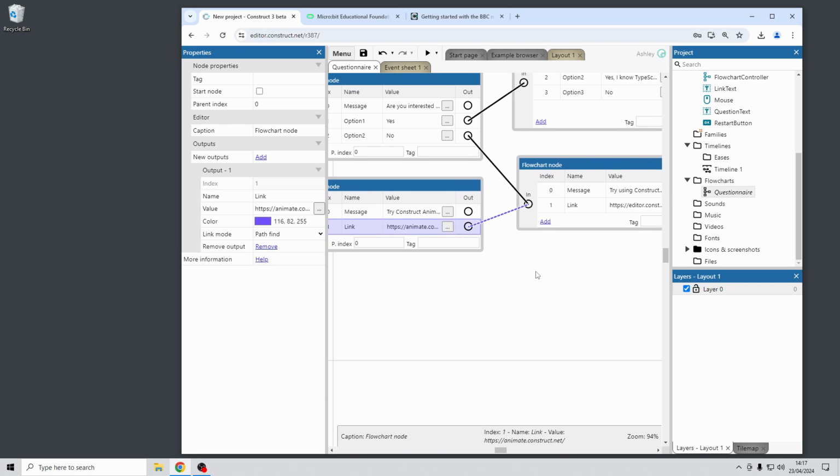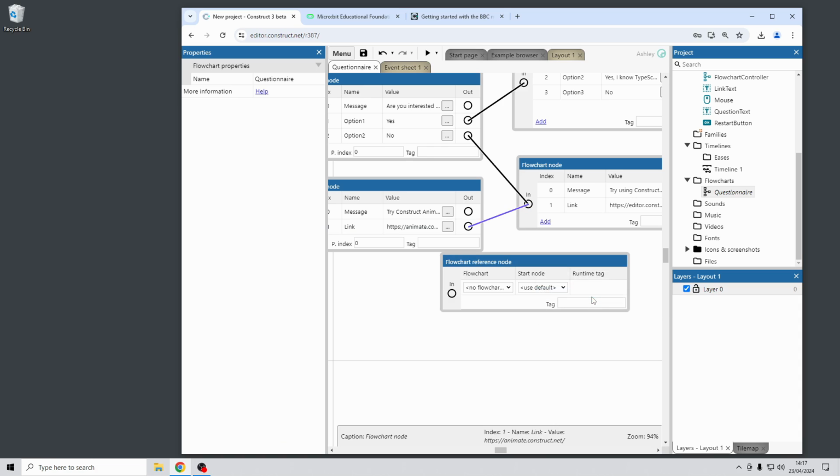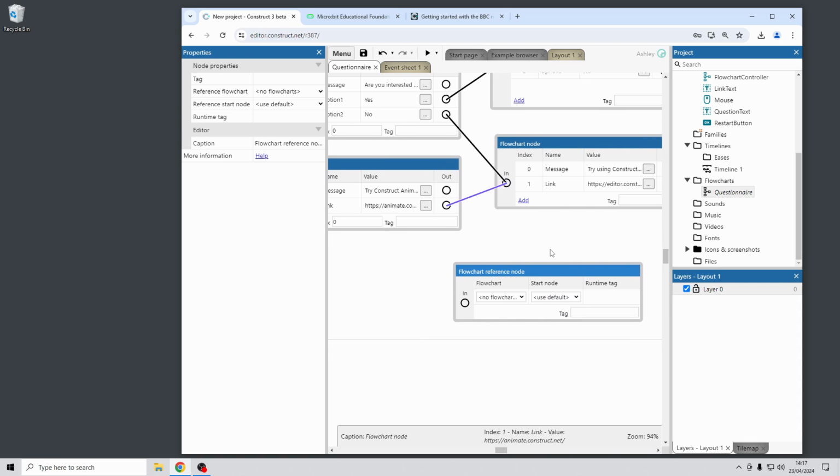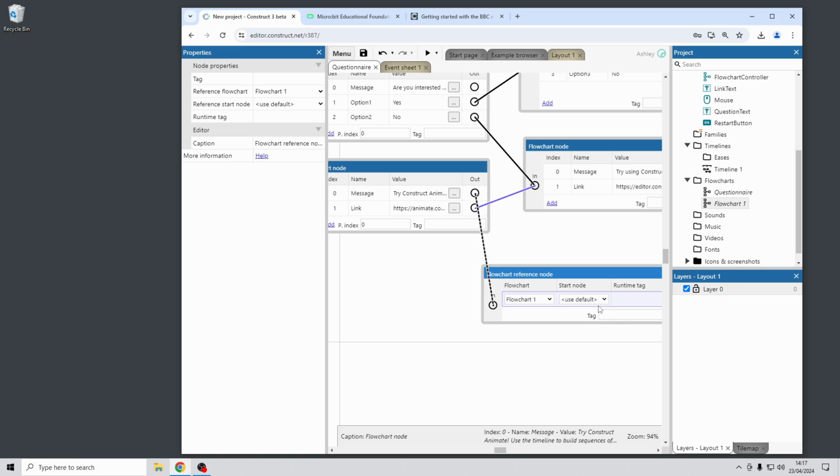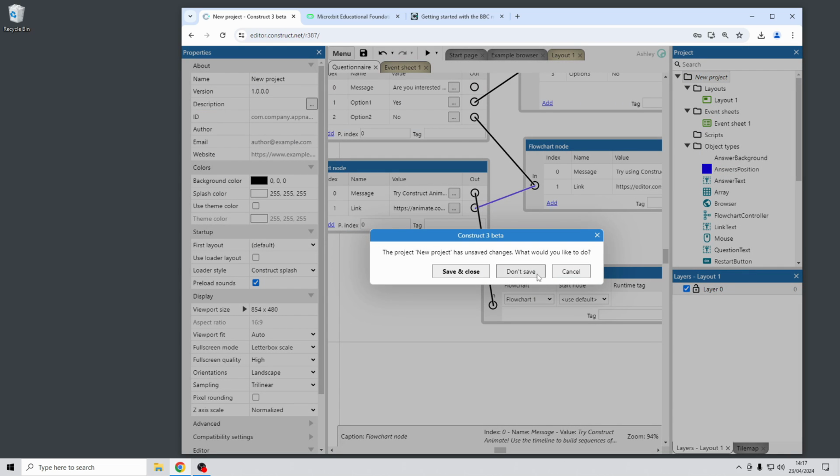There's one more thing I'll just very quickly mention, is you can now add a special kind of reference node. So this is a node which essentially jumps to a whole different flowchart. So if I just quickly add another flowchart there, you can now have a reference node here, and you can say when it moves into this node, it essentially just jumps to this whole other flowchart and goes back to the start node there. So this creates an opportunity to link together entirely separate flowcharts. There we go. There's even more, so be sure to check the release notes on flowcharts.